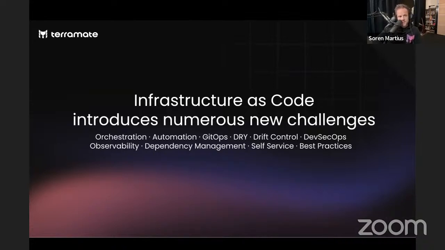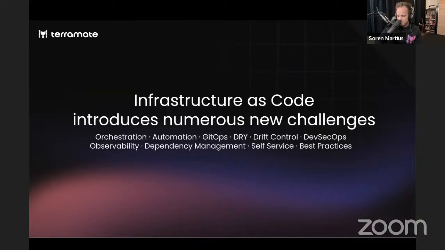GitOps basically means that instead of doing this locally or following whatever process, what we really want to do is open a pull request that introduces a bunch of changes. We may want some peers to review this. We might even want to run some static code analysis or some tests that guarantee that whatever we change here is sane, secure, and intact. And I'll also showcase how to do this.